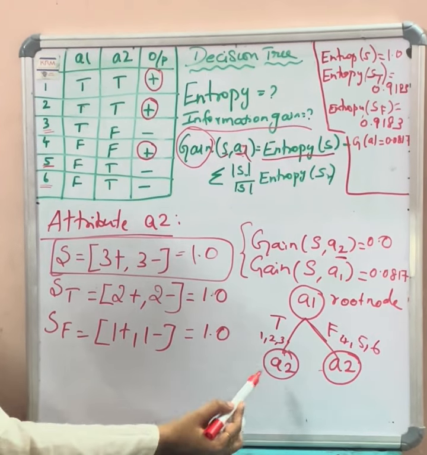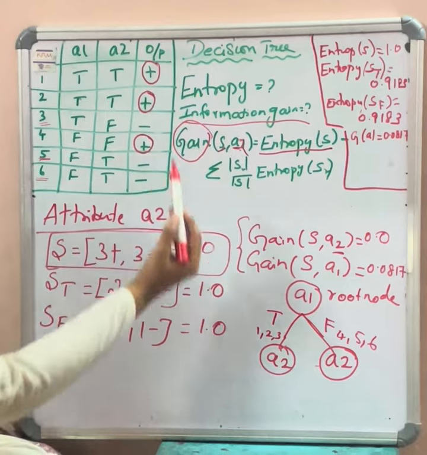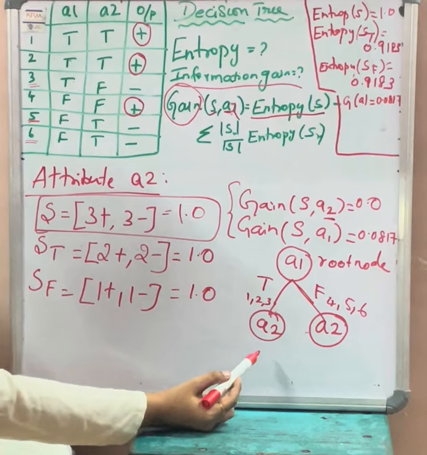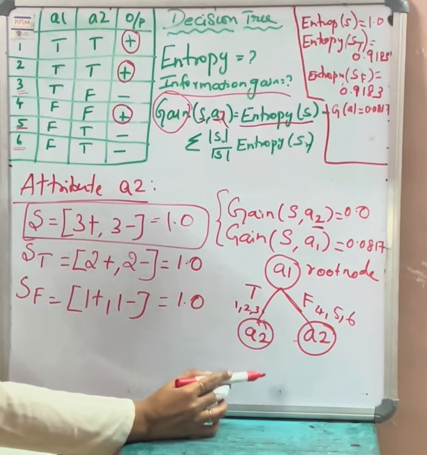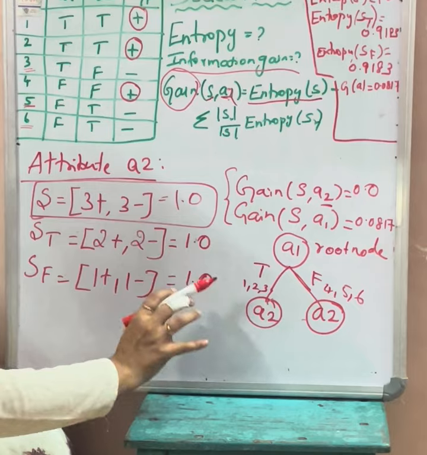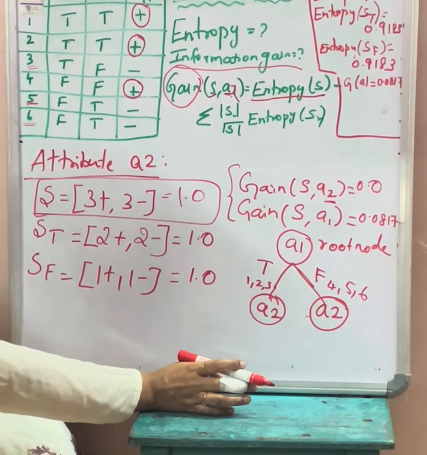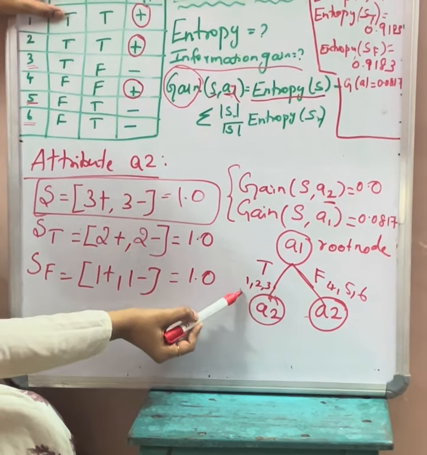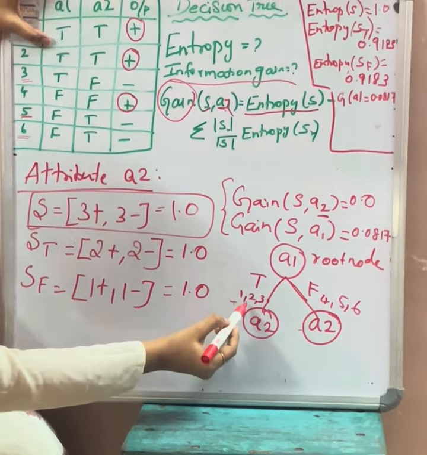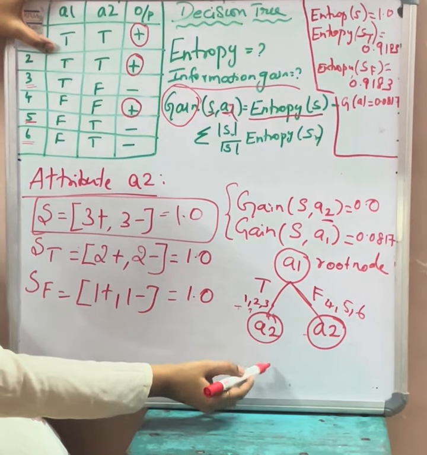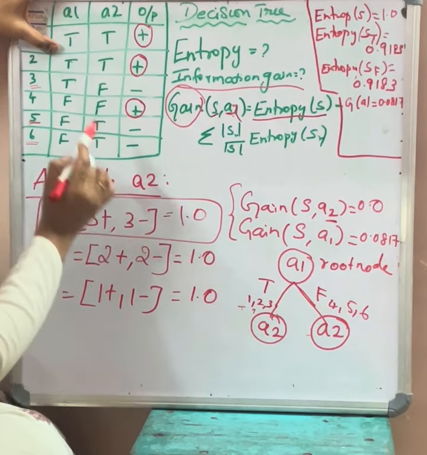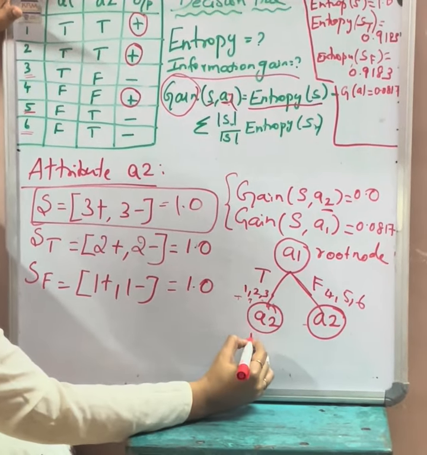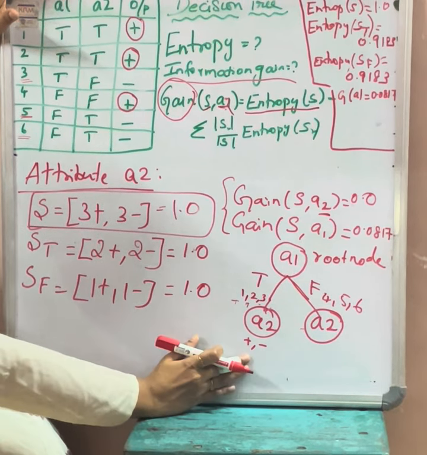Now we have to check whether we can conclude anything from this with respect to the outcome. We will compare this with the outcome. If all the labels are contributing positive, then it will give the classification as positive, which is the single leaf node value that concludes the outcome. There your iteration stops. So let's check the first value. It is positive. The second one is also positive. If the third one is also positive, we can give positive here and conclude the iteration. But here the third sample's value is negative. So we have both positive and negative. We cannot conclude from this.